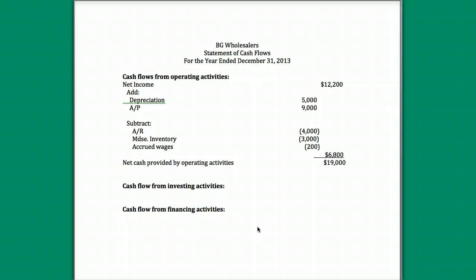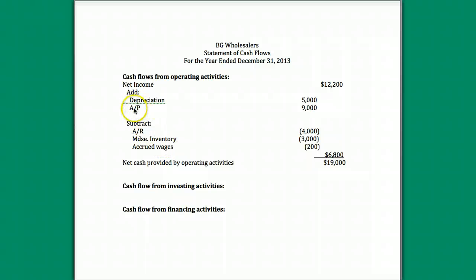Okay, I've completed the operating activities section. So let me kind of walk through it a little bit. We had depreciation and accounts payable. We had accounts receivable. We did merchandise, okay? And then the only other thing that we had to deal with, now merchandise again, it works the same way as accounts receivable. Whenever you have assets that go in the same direction, they're going to be in the same spot. If they go in a different direction, that's where they're in a different spot.